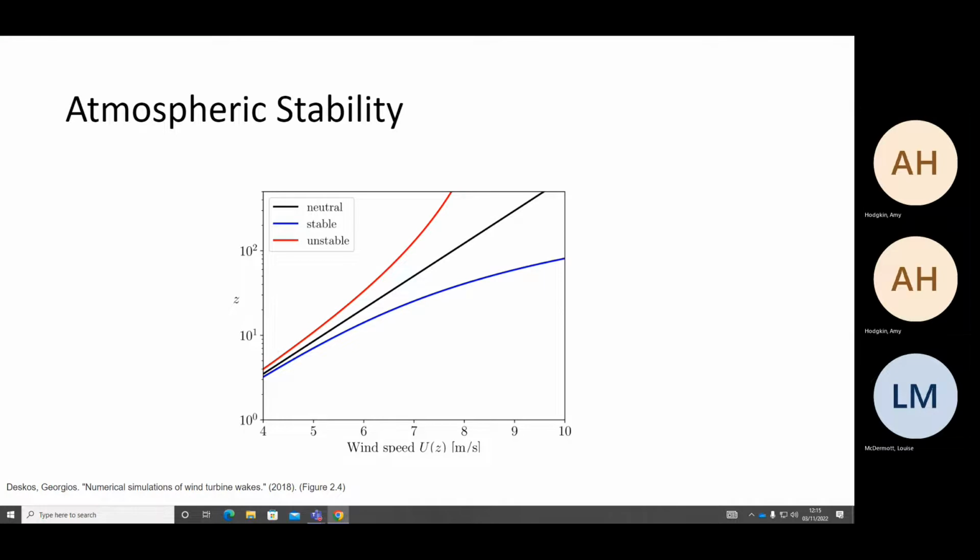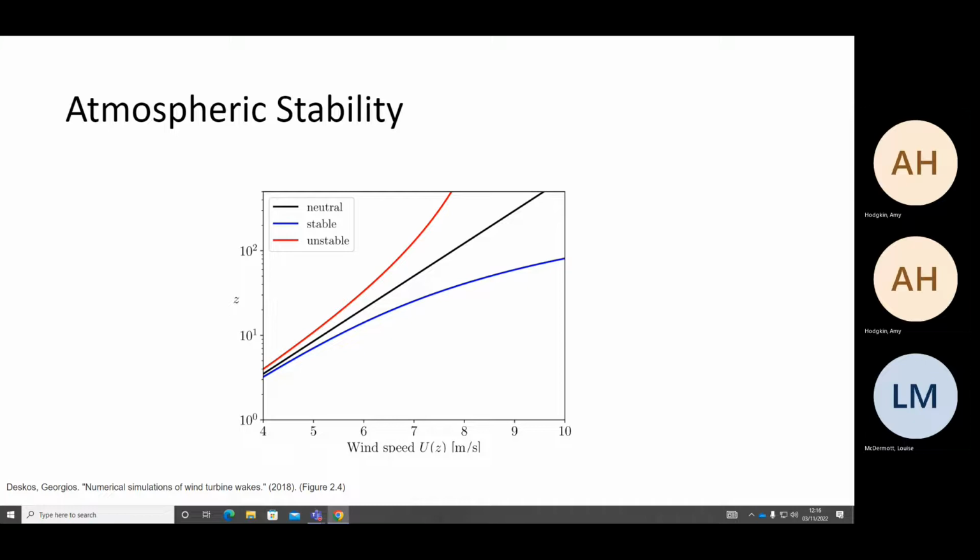A really important factor that impacts the structure of the atmospheric boundary layer is thermal stratification. So if we have a temperature gradient, we can use it to categorize our boundary layer into neutral, stable, and unstable. And these have a big impact on the wind turbine wake and development. So we have a neutral boundary layer, which is our base case when we don't take into account a temperature gradient. This would occur on, say, a strong, cloudy day or at sunrise or sunset.